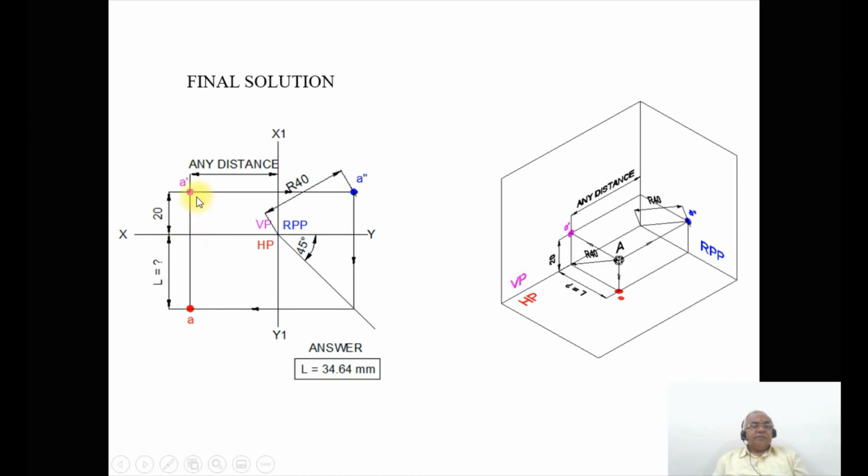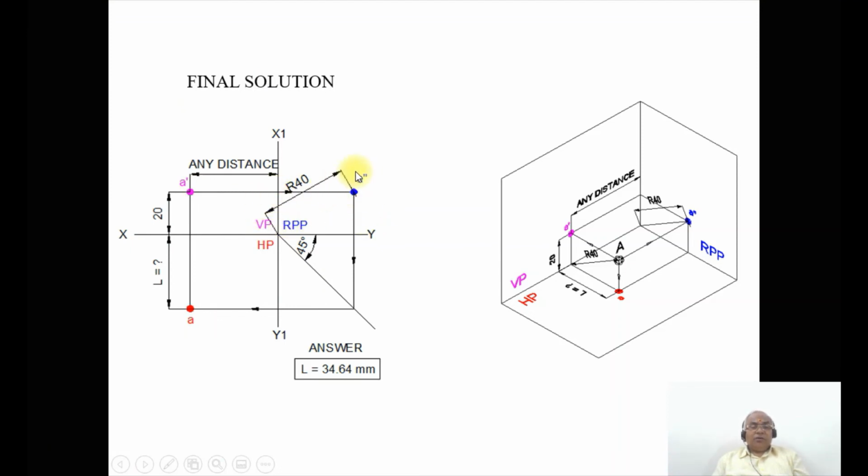from X1 end you measure 20 mm and then draw a horizontal projector, which is going to be a very thin line. Then these two lines are going to intersect at this point. You mark this point as A dash and show this distance as any distance and this distance as 20. Then by using the compass, you take the radius of 40 with the origin as center, cut an arc on the above HP by 20 mm line so that you are going to get A double dash.